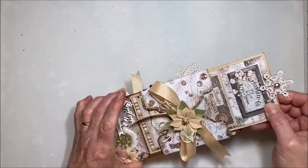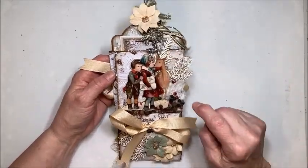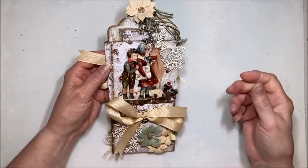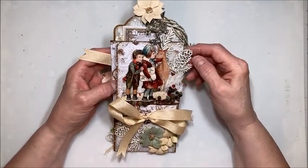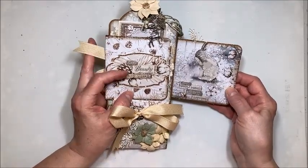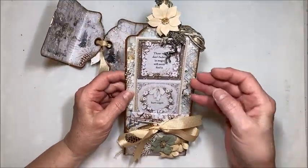Then this goes into the pocket. And we flip this over, and on this side, we've got this beautiful little dangle charm with pine cones and a deer. Here's our little textured piece down here. It's still kind of drying, so I'm not going to mess too much with it. Some more flowers, some more of these pine cones. And then this opens out like this, and there's our sweet bunny. I put a little fussy cut tag here. Here's our deer. This comes off.